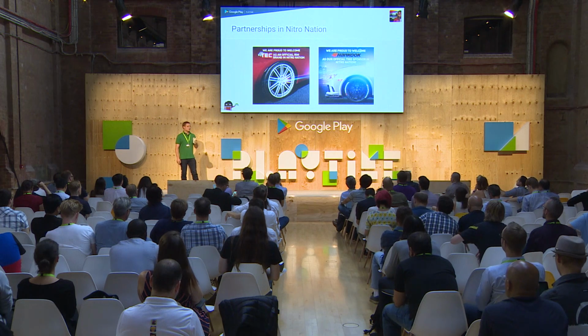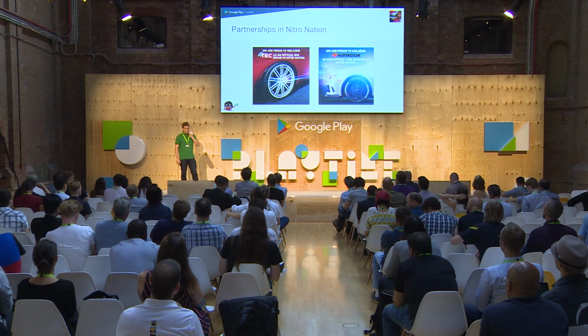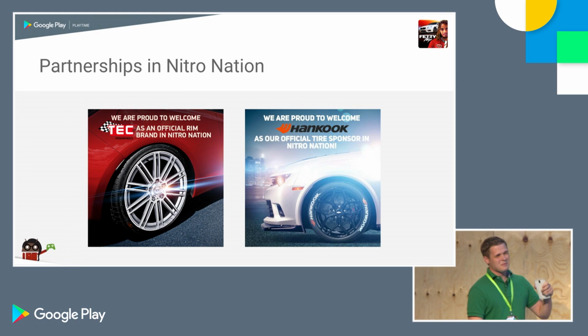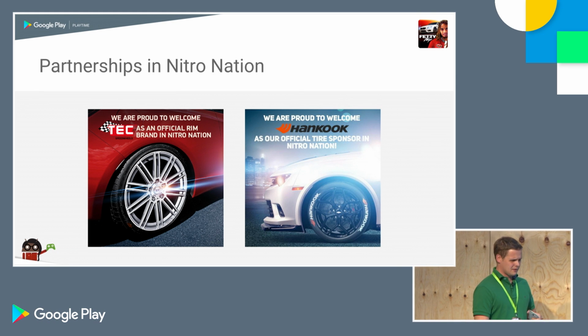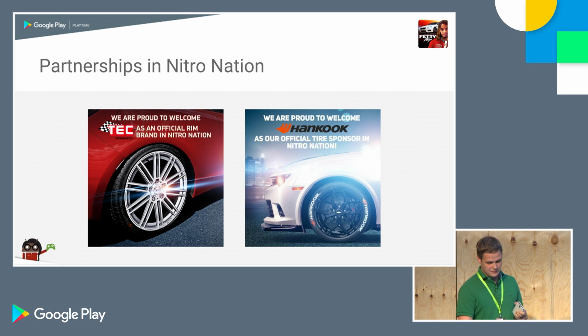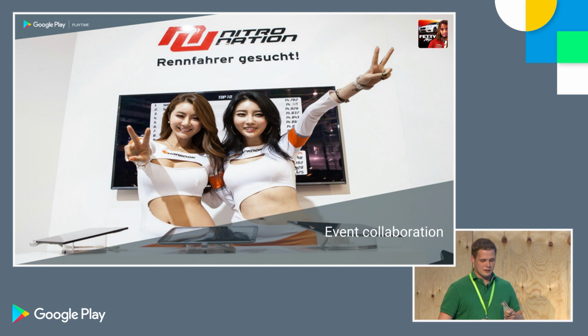I don't know who knows Hankook, but it's a tire manufacturer, and we won them as an official tire sponsor for Nitro Nation. I think they're currently number 7 or number 6 in the world, just quickly behind guys like Continental, Dunlop, Michelin, so definitely big names. And what we did with them is event collaboration.